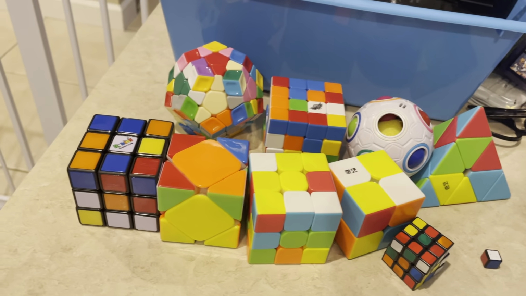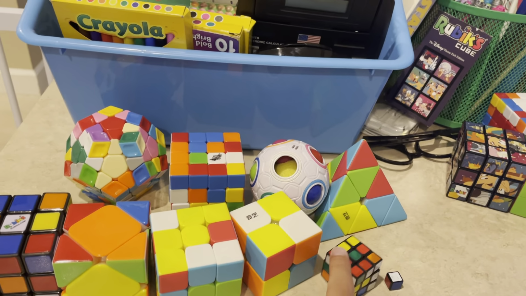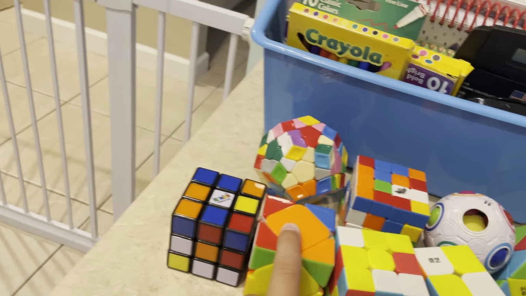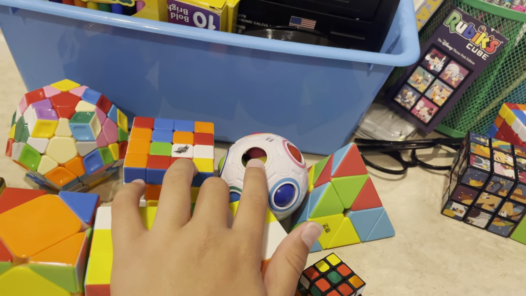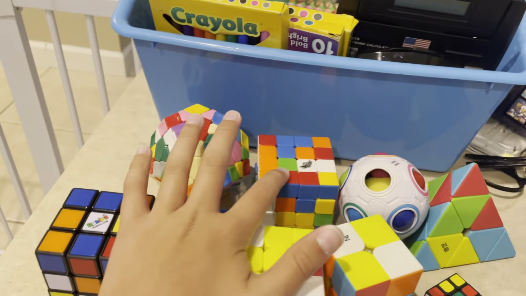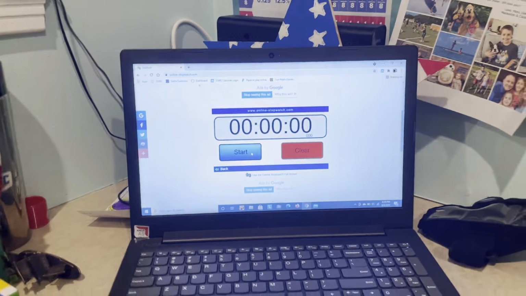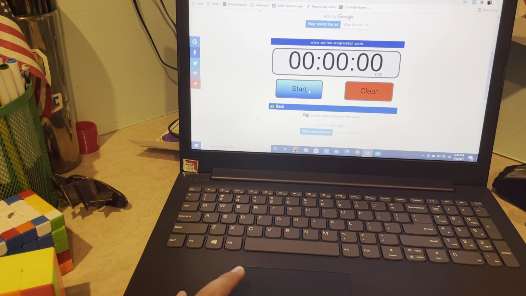Alright, so as you can see, all the cubes are scrambled. We have 1x1, Mini 3x3, 2x2, 3x3. What's that called? Scube. Speed Rubik's 3x3, Pyraminx, Rubik's Sphere, 4x4, and Megaminx. Alrighty. I'm gonna start in 3, 2, 1, go.